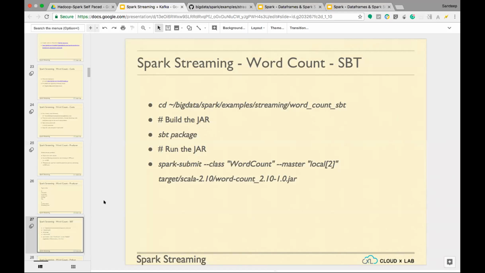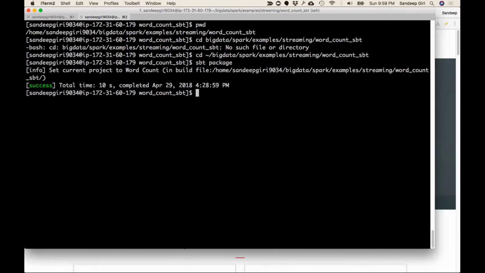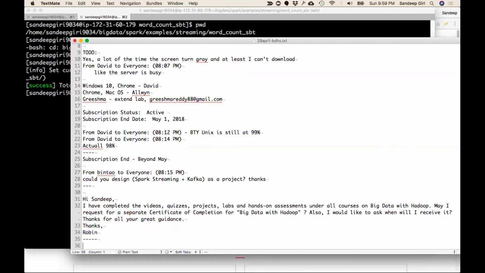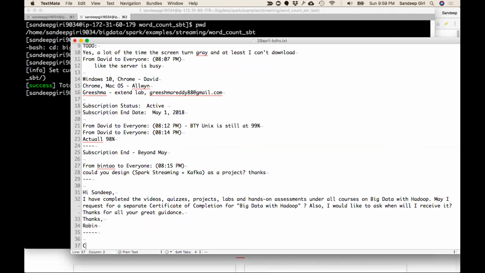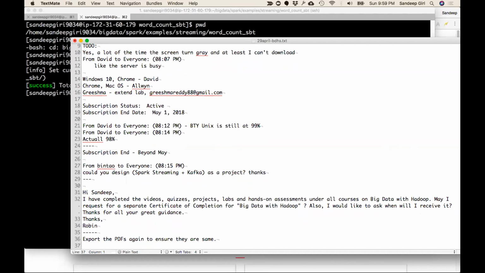Are there any differences or is it the same? There could be minor differences. I'll just check once more and export the PDFs again to ensure they are the same. All right. So I'll do that.